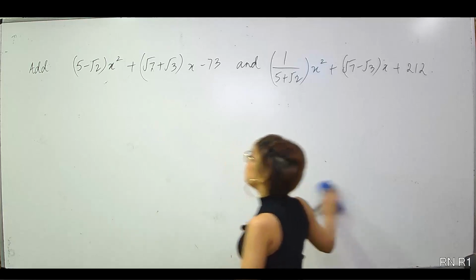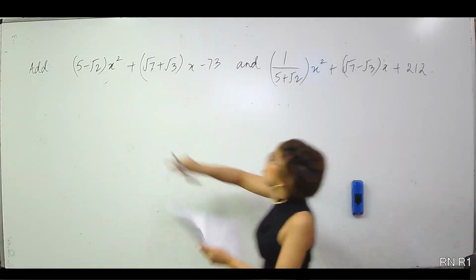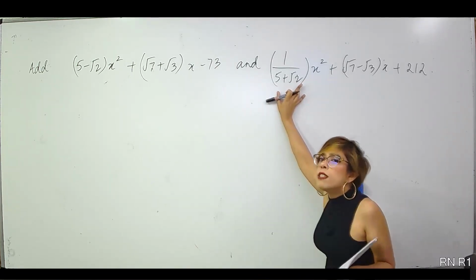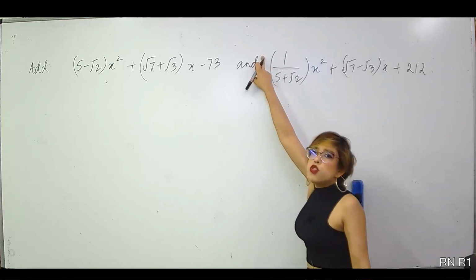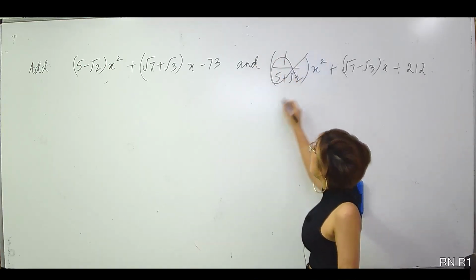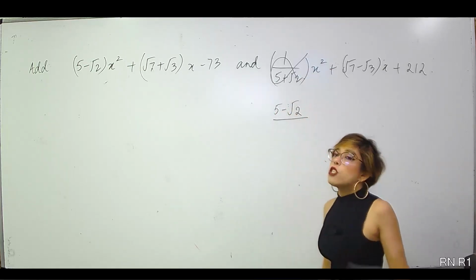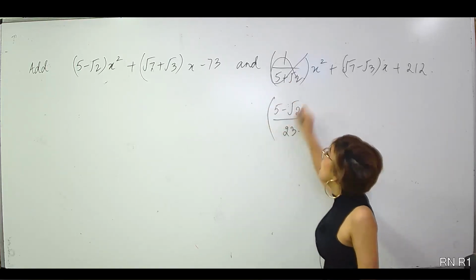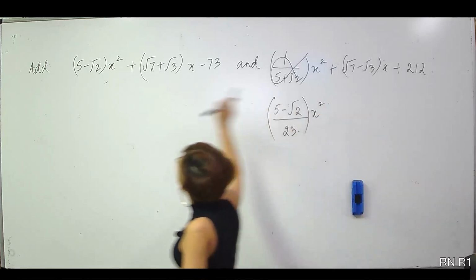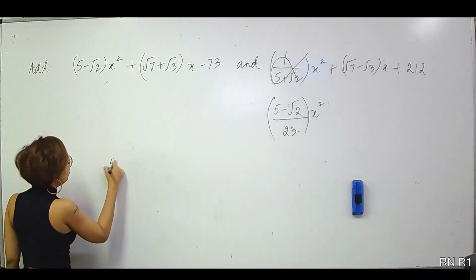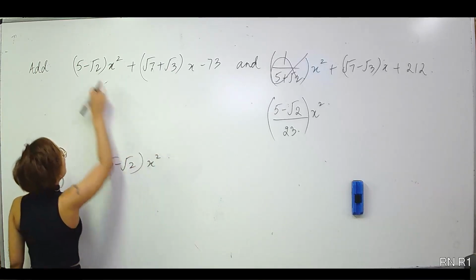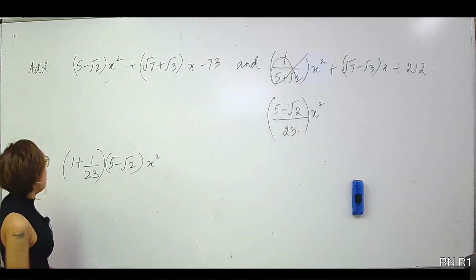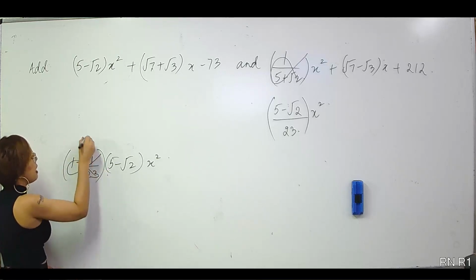Right. I think we will discuss it now. Now, x square is there. X square is there. But before that, I have an irrational term in the denominator. Not a big fan. So let me rationalize it. That means I will multiply by 5 minus root 2 and divide by 5 minus root 2. So in the numerator, I will have 5 minus root 2. And in denominator, I will get a square minus b square, so that means 5 square minus root 2 square, which is 23. Right? Now, this is the coefficient of my x square. Now, x square here, x square here. You can see 5 minus root 2 is common. Obviously, x square is there. And here, I am left with 1. And there, I am left with 1 by 23. Right? And obviously, this is nothing but 24 by 23.